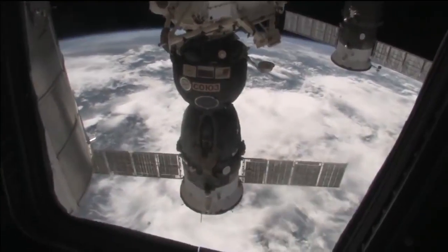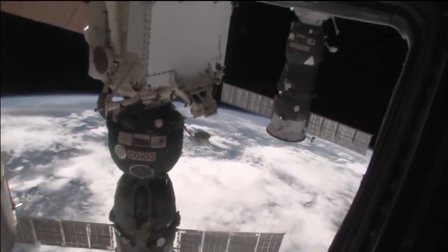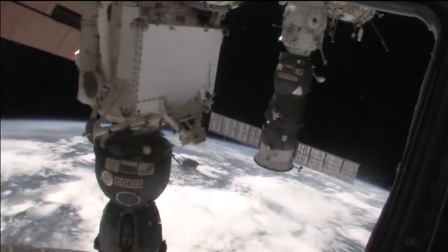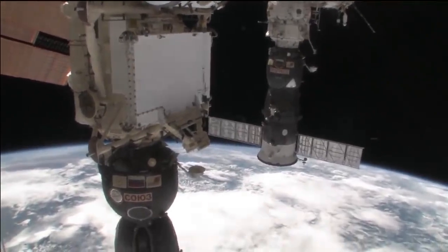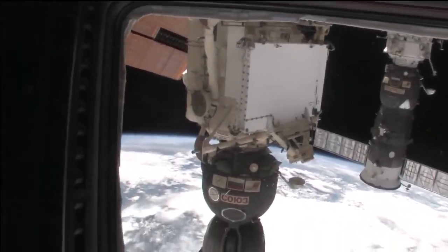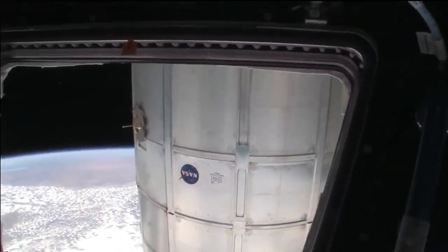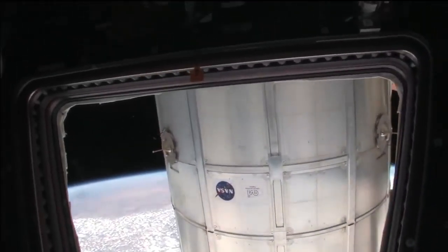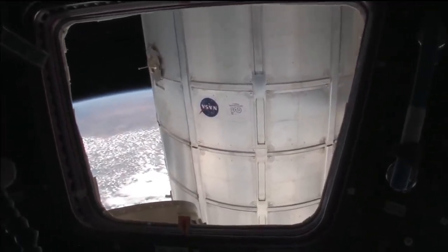That's pretty cool. It's a little bit smaller than the rest of the space station, so you'll see if we go there, it'll be a little bit more cramped. But you can look all the way back to the back of the station, which is where the Russian segment is. And then you could look all the way forward to the front of the station, where the Japanese laboratory, the European laboratory, and the American laboratory are.